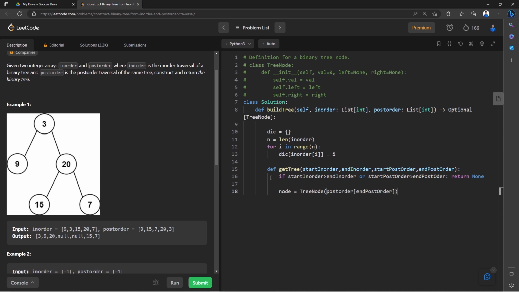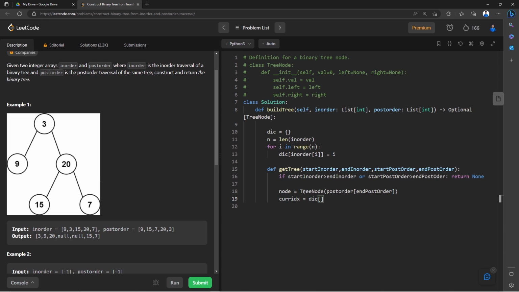So that would be my node, and the left side of this is going to be the Inorder's left side, and the right side is going to be the Inorder's right side. So let me find out the index in Inorder. I could say current index is going to be nothing but Inorder of that particular value, right? So in Inorder, I could not find it by using the index, right? I don't know where it is present. So I can use the dictionary which I have created. I can say dictionary of that particular value.